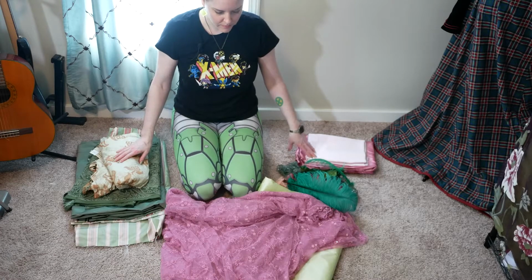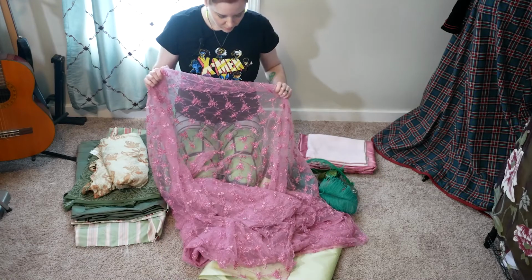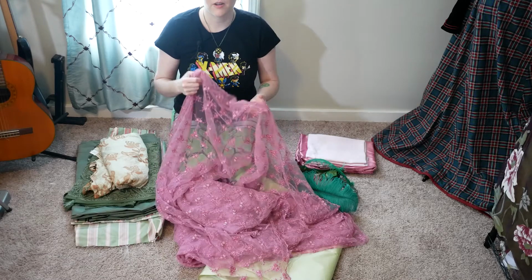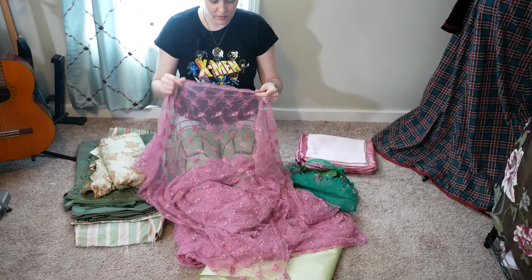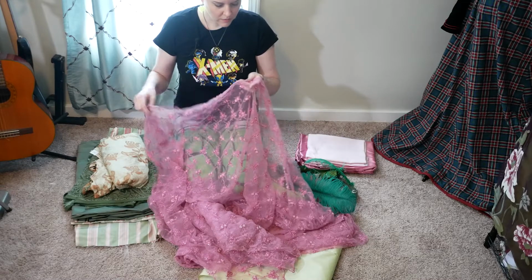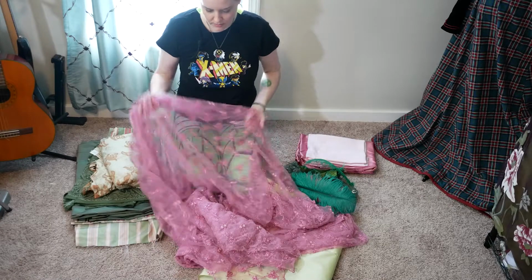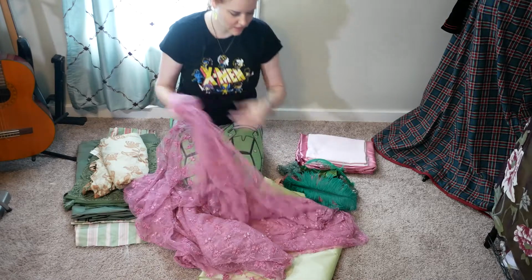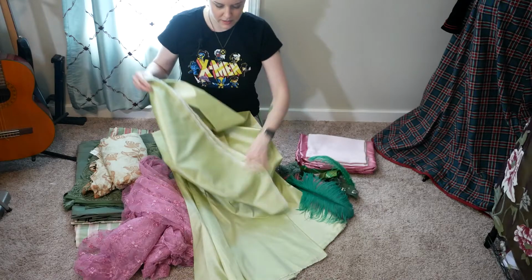So I think my very first purchase was this fabric, because I had been looking for fabric to make a Bridgerton dress out of, and I've been pretty excited about it, but I hadn't wanted to spend the money online, and it's really hard to see what they look like. So LA was the perfect option. I found this really pretty floral beaded and sequined pink lace fabric.